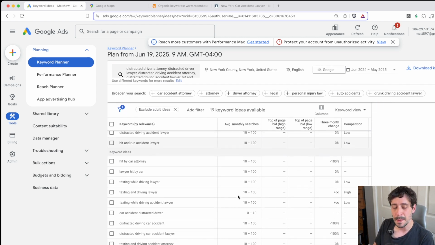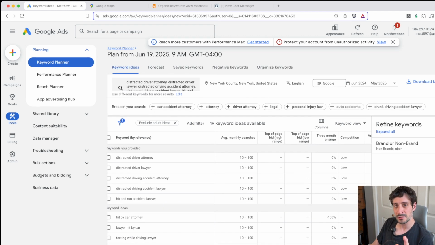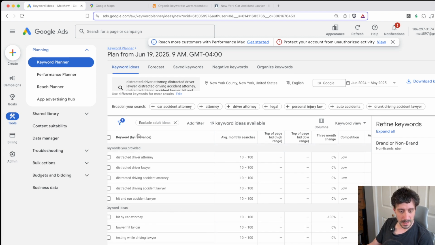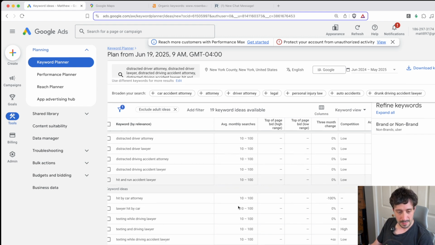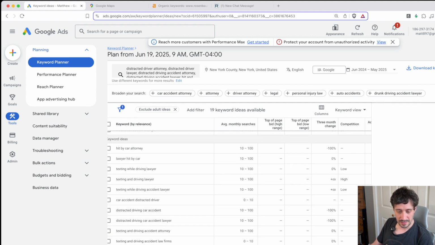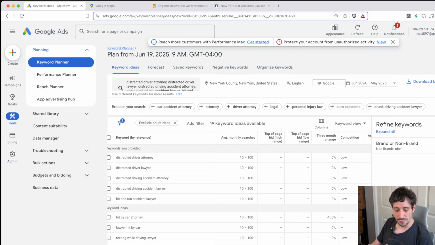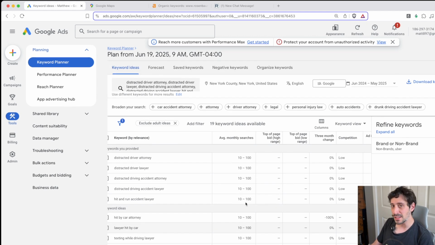So we can see here that people are not advertising. Okay, so that's a double opportunity. One being that you can try to help these companies actually rank for these keywords. Two, if you know your stuff, if you know how to do it, you can also run an ad campaign for them, because this might seem like a little bit of traffic, but again, this one is actually geolocated. So we're looking at between 10 and 100, 10, 20, 30, 40, 50 people a month. And then we've got a whole bunch of other traffic here. Let's say that there's between 100 and 1,500 searches a month on the high end.